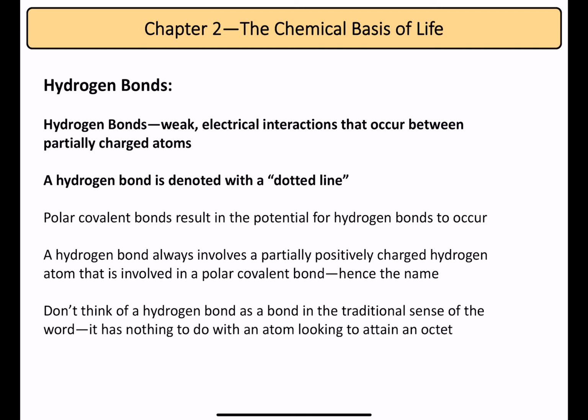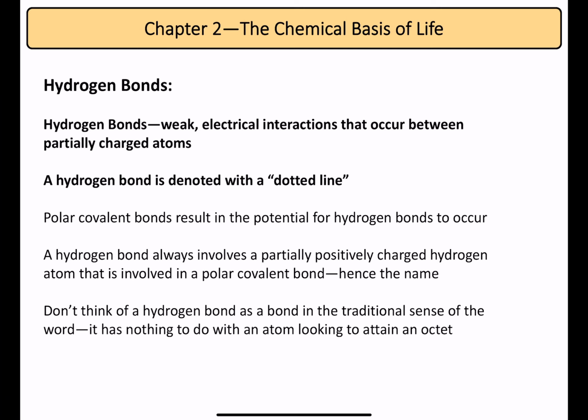It's basically when you have 2 molecules that have partial electrical charge, when those 2 molecules stick together. So when something that's partially positive sticks to another molecule that's partially negative, they form a hydrogen bond. Okay, so hydrogen bonds are extremely weak electrical interactions that occur between 2 different partially charged atoms. An important rule of thumb in chemistry and biochemistry is positive likes negative. So remember that. Opposites attract. And the way that we denote a hydrogen bond is a dotted line or a dashed line, as opposed to the solid line, which represents a covalent bond.